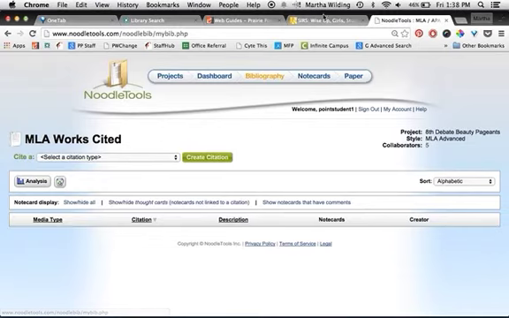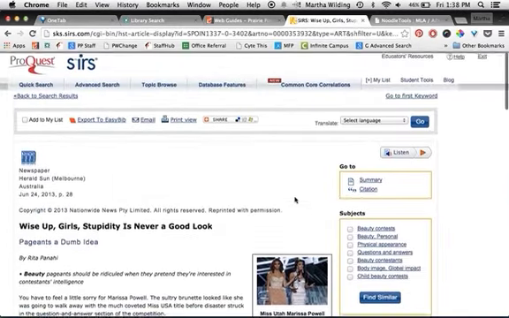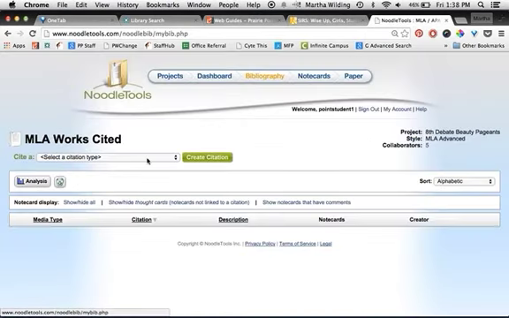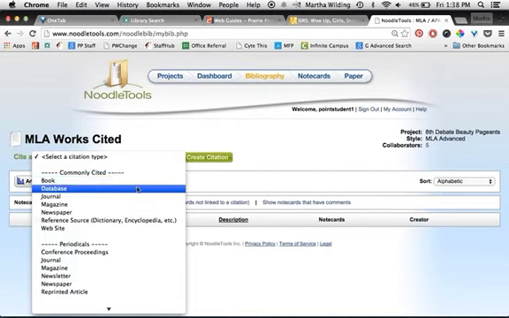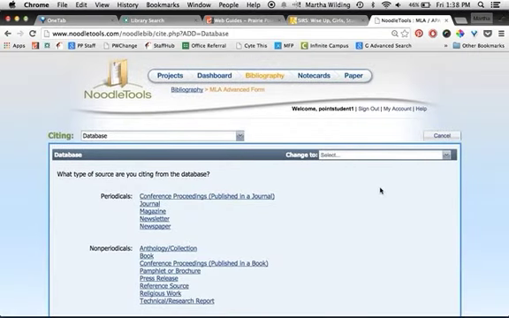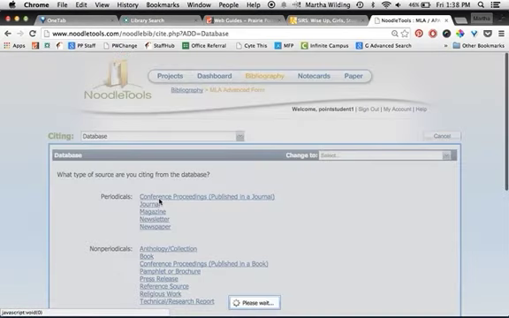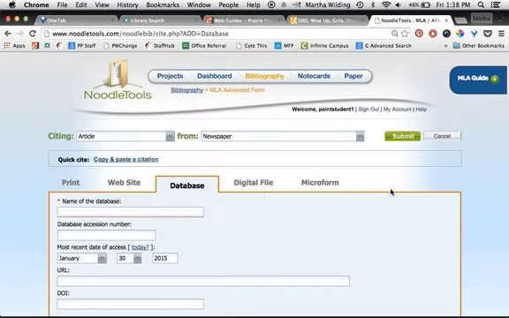So what is it that I'm citing? If I go back to the database, you can see it's a newspaper article in a database. So I just will click database, create citation. It'll probably ask me what it is in that database, because databases can include all different types of resources. So I say newspaper.